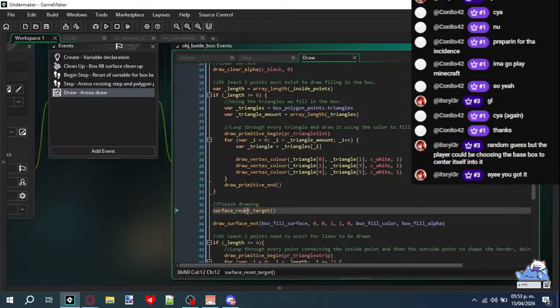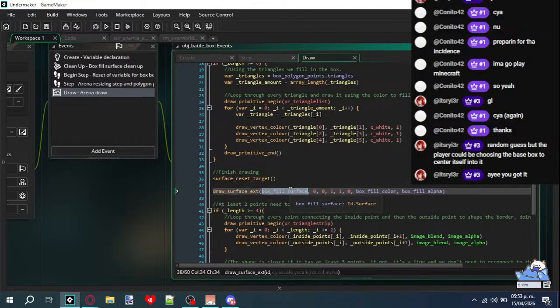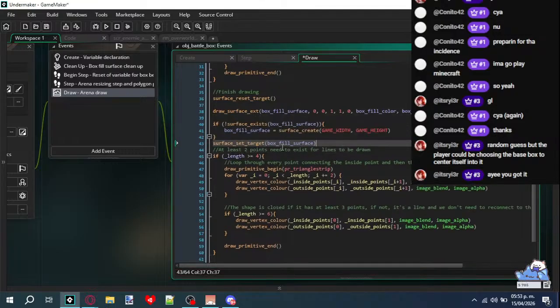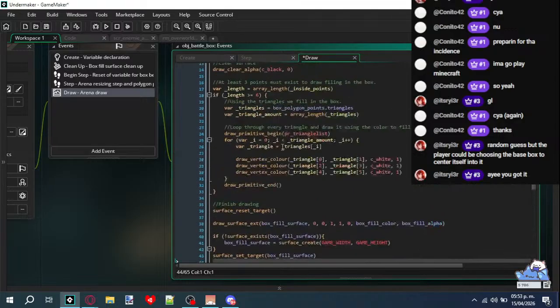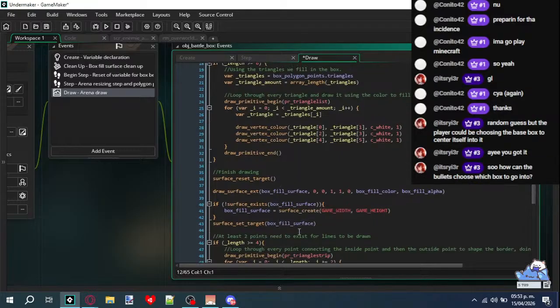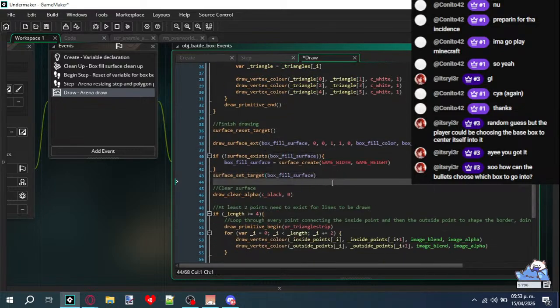So over here we draw the thingy and then that. Then we draw the surface with the box filling. Now over here we need to draw the lines of the other one. Box fill surface. Yep, that's how it's gonna be.